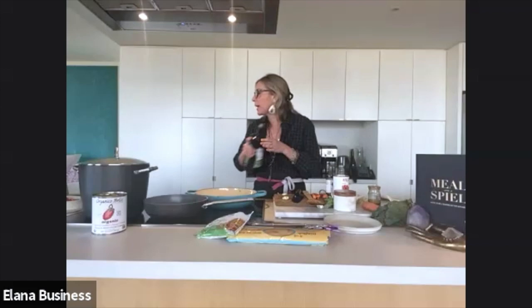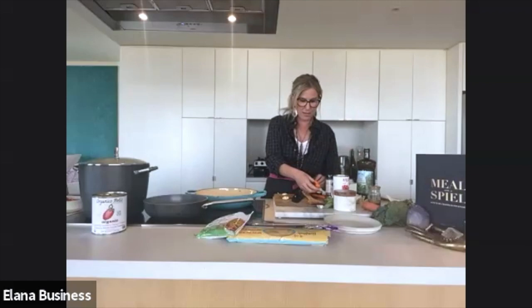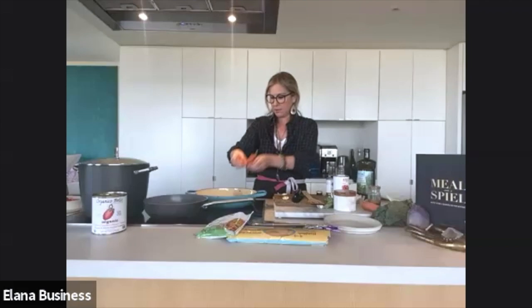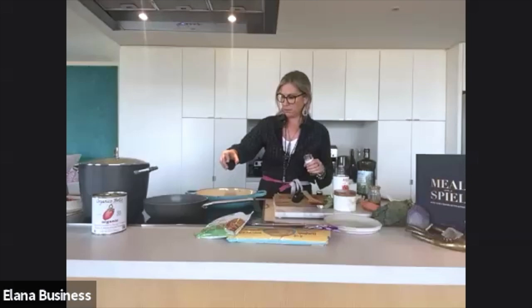Susie, how thin are the carrot sticks and how many? Here, I'm going to show you how thin the carrot sticks are. Not that thin. They're just like this. I took half a carrot and cut it into four. Usually I do the garlic first. I'm going to do the carrot sticks, they're already in my hands. A little red pepper flakes, and we're starting over again. The carrots didn't burn, so they can go back in there.